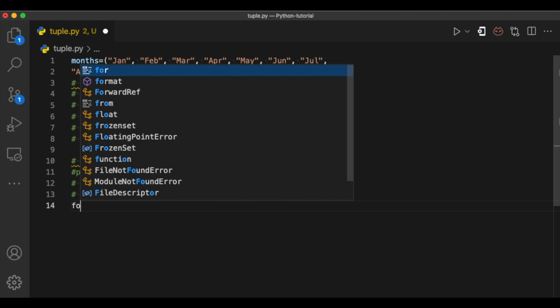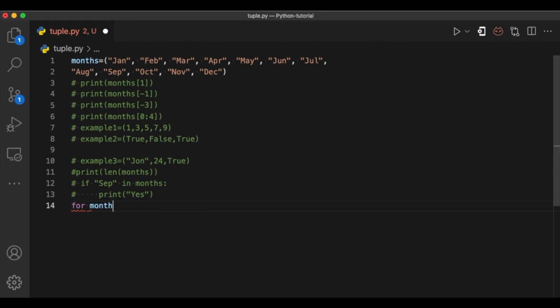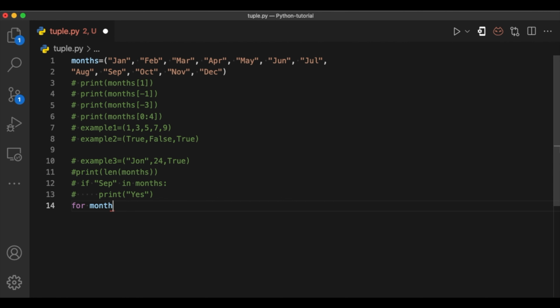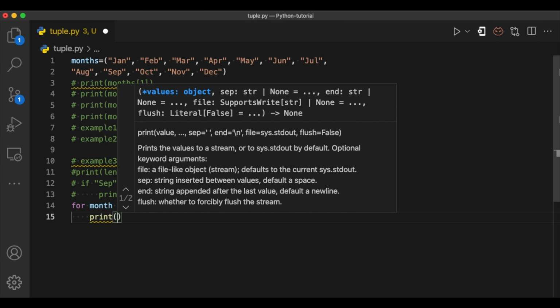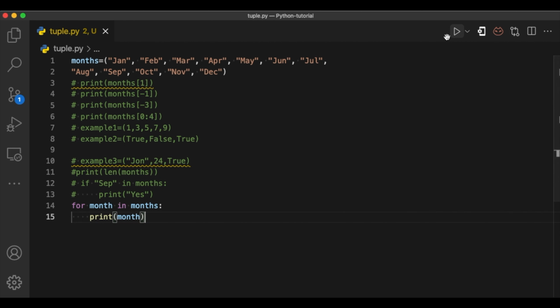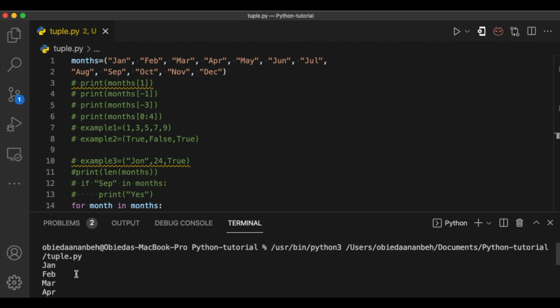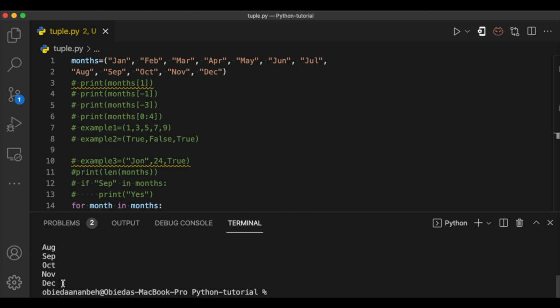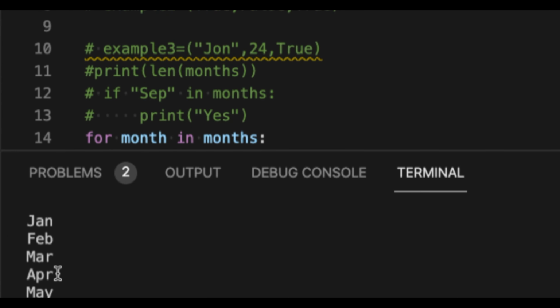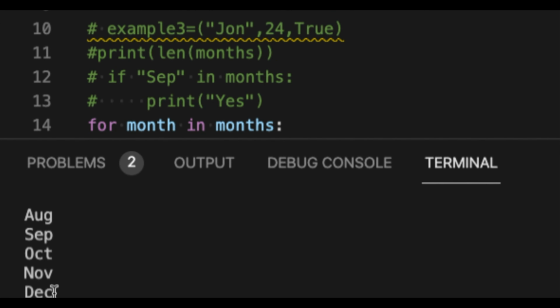So for month in month, we'll say print month. Run. Now it will print all the months, starting from January until December.